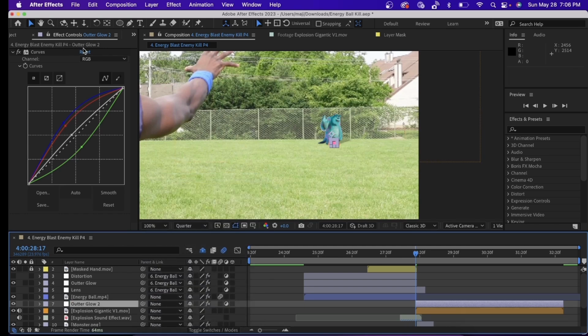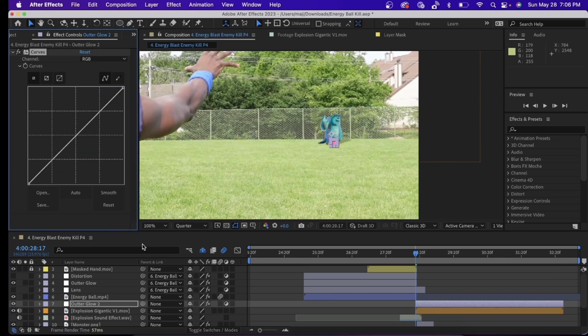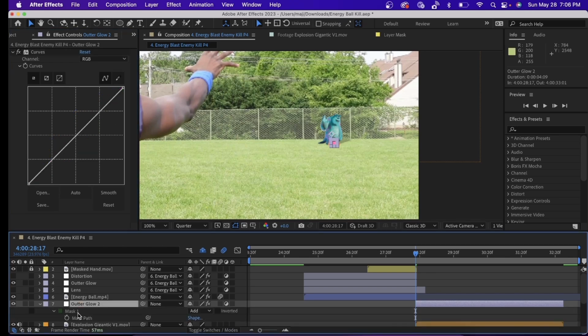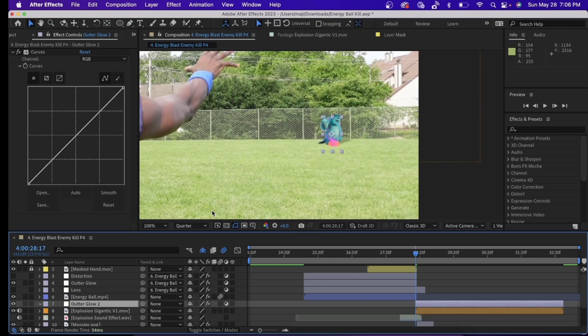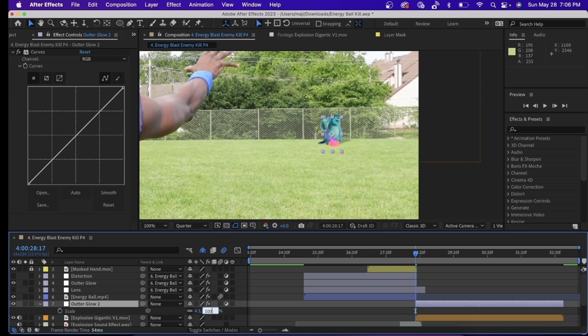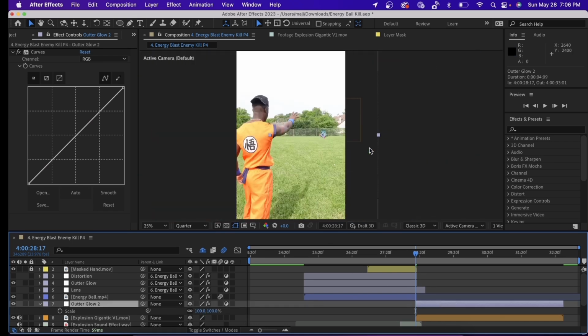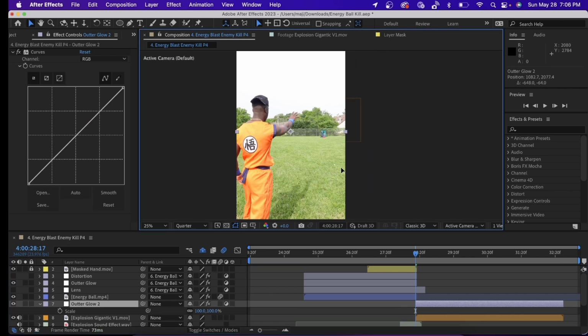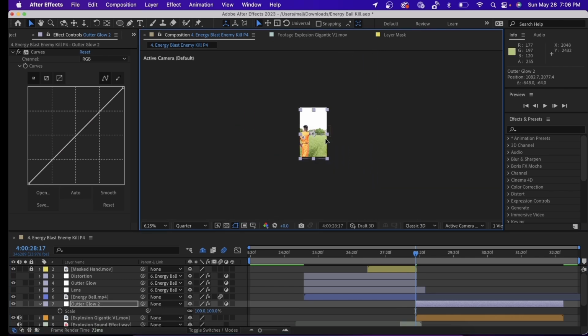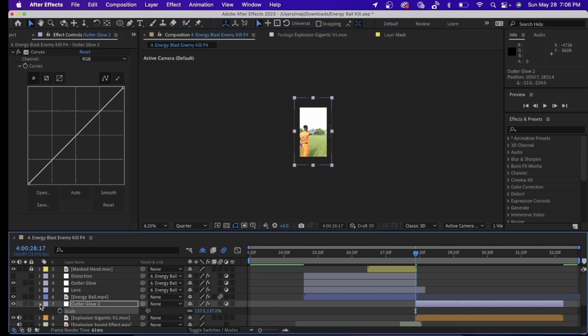Now click on the effects and control settings, reset. Click on the mask, delete the mask. Press S and increase this back to 100. And then reposition this back to where it needs to be. Or you can even feel free and just press S and just increase the scale.